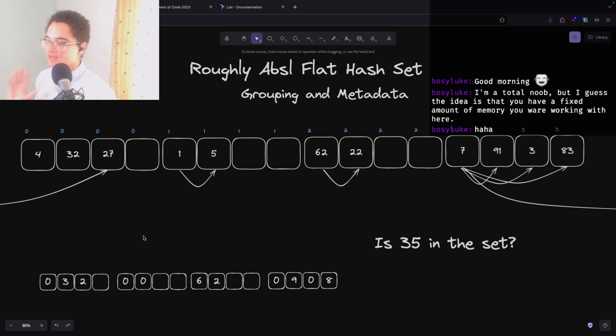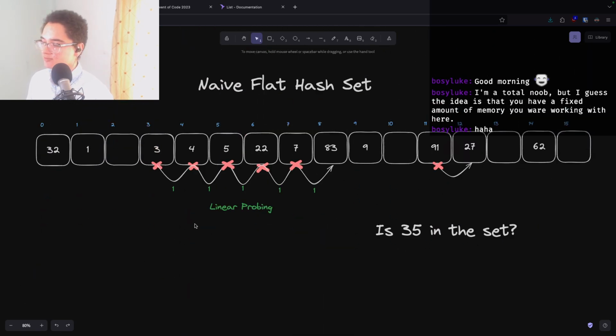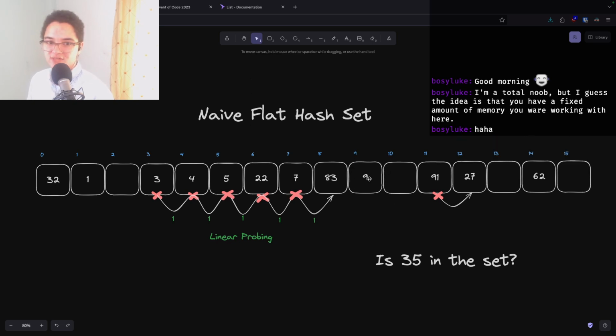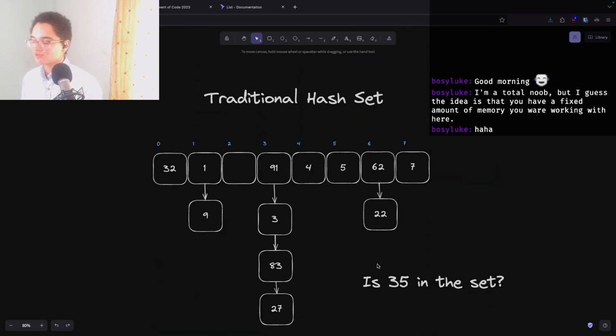Hash sets almost always have a fixed amount of memory, and this is just because to begin with, you have to do this bucketing, right? Even if we go all the way back to this first implementation here, we have to be able to say, oh, modulus, this item goes into the slot modulus 9, right? And so even for this flat map here, we need to have this backing array of data for it to work out. And this is just a strict requirement because we don't want to be in pointer hell. Because pointers are slow and they just ruin performance.